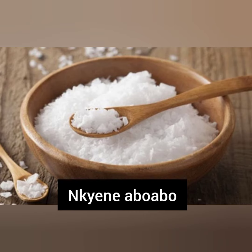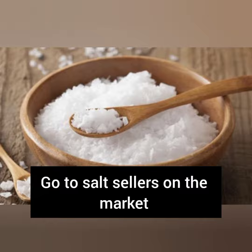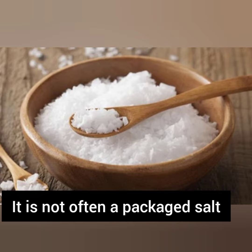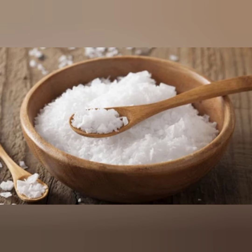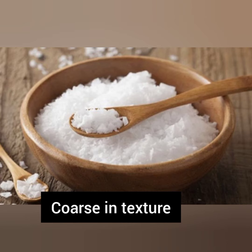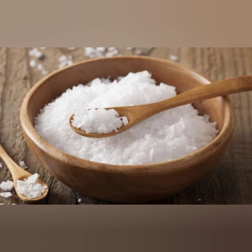So if you go to the market women who sell salt that they have tied, it is not often packaged in anything, but they just tie it in some rubber and then they sell. So if you go to them and tell them you need sea salt, they will be able to tell you. The sea salt is very coarse in texture. Sometimes it looks like small stones. So you can easily get the sea salt for this particular direction.